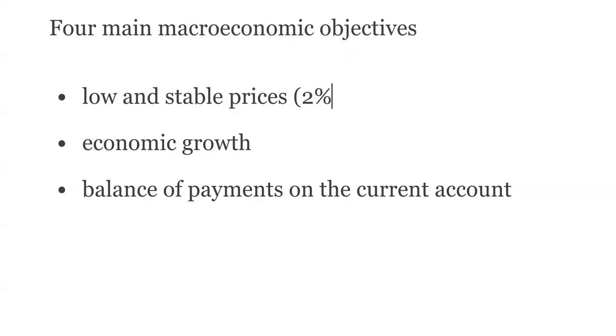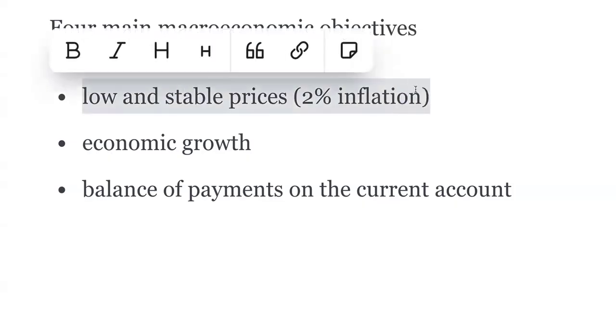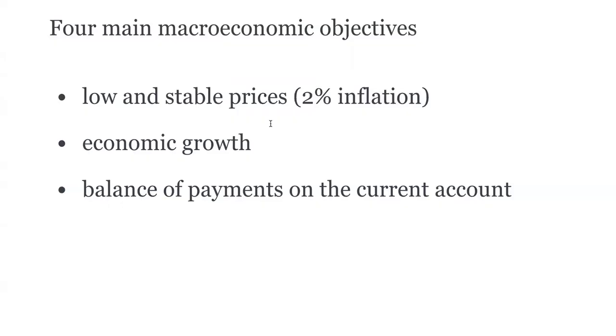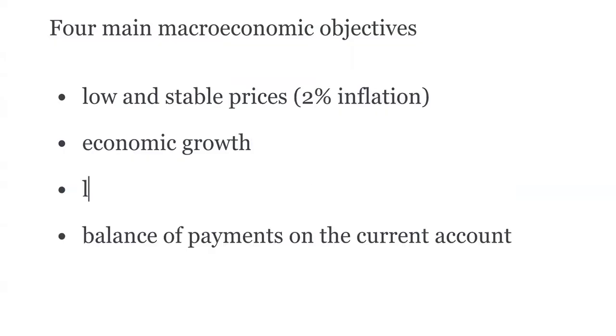So the first one is low and stable rate of inflation. And that can also be called 2% inflation target. That's the first thing. Very important. The second one is in the word economics. So if you ever forget this one, it's obvious, but it's also so easy to forget. Just think of the word economics. You're studying economics. So one of the objectives is economic growth. We're going to look at that in detail as well. The next one is low unemployment.